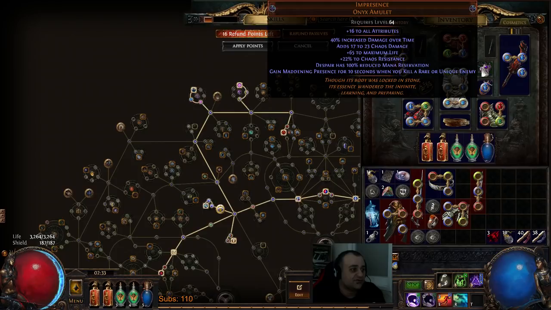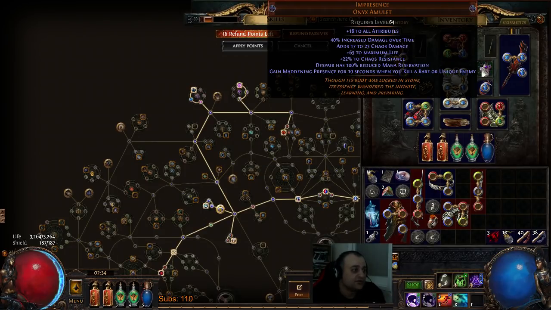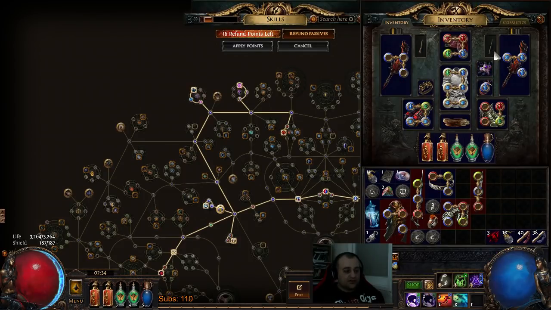Outside of that, at level 64, we picked up Maddening Presence. Bane currently is the one applying the Despair, but it's a pretty decent amulet, right? It has some cast resist, some more damage over time. The Maddening Presence allows us, whenever we kill a rare enemy, to affect enemies around us, reducing their damage and action speed. So it slows down enemies around us. There's a little circle around us, so you're going to be able to see it in the gameplay if you're not familiar. And when we're transitioning into our endgame build, we're going to have Despair with Blasphemy, reduced mana reservation completely there, so that's kind of awesome. And it has additional cast damage, some more life. Overall, pretty solid amulet for that.